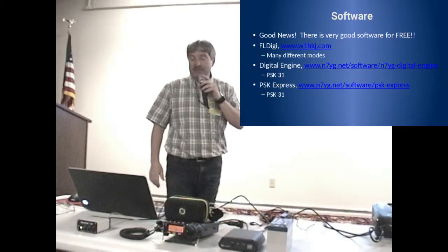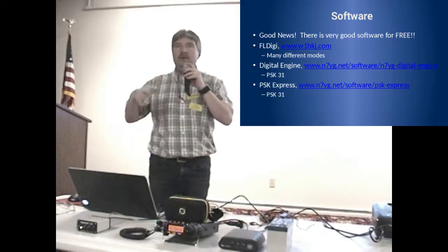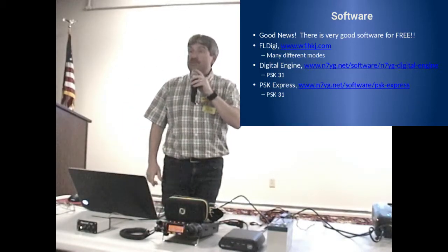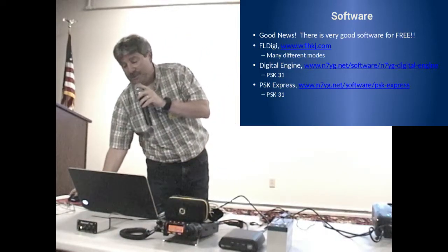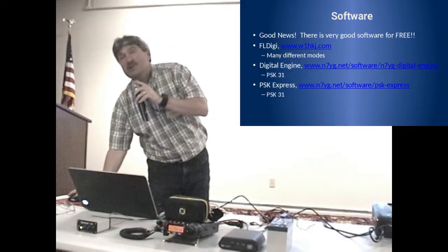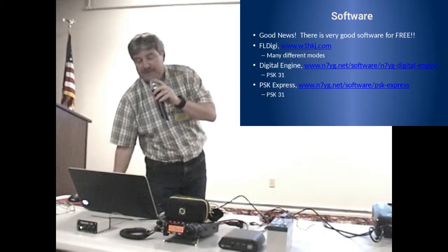Another one is Digital Engine and PSK Express. They're both created by the same guy. One is a little more complicated, the other one is really kind of stripped down. All these softwares are for free. And they even have Yahoo group sites so that if you had any questions about how to make it work or configure them, you can go to these group sites.